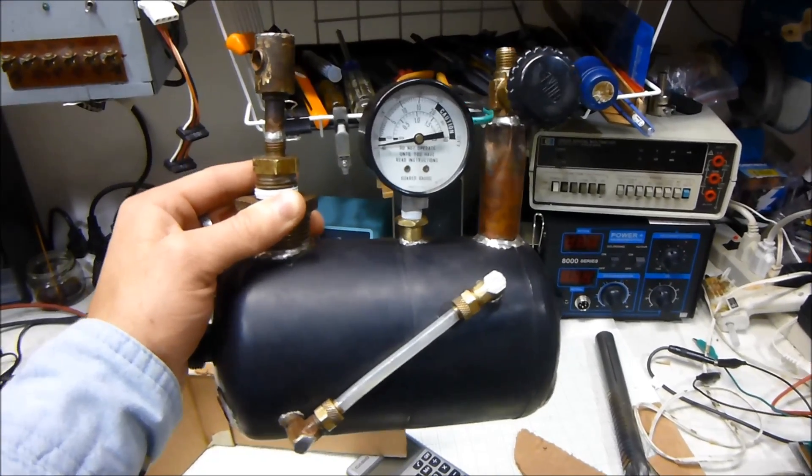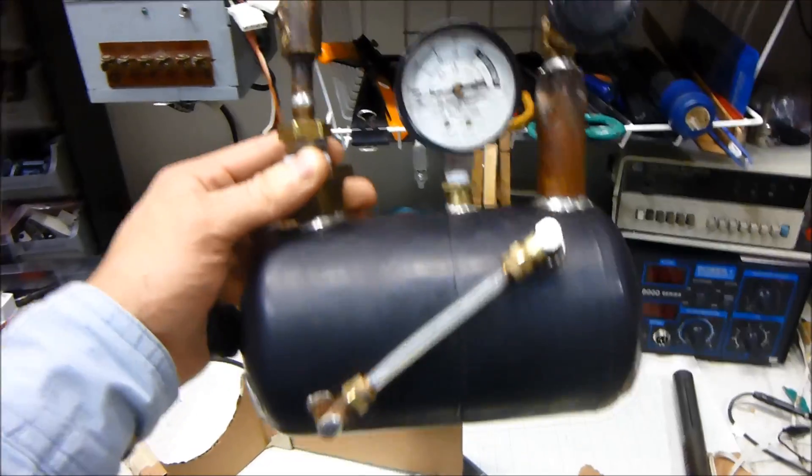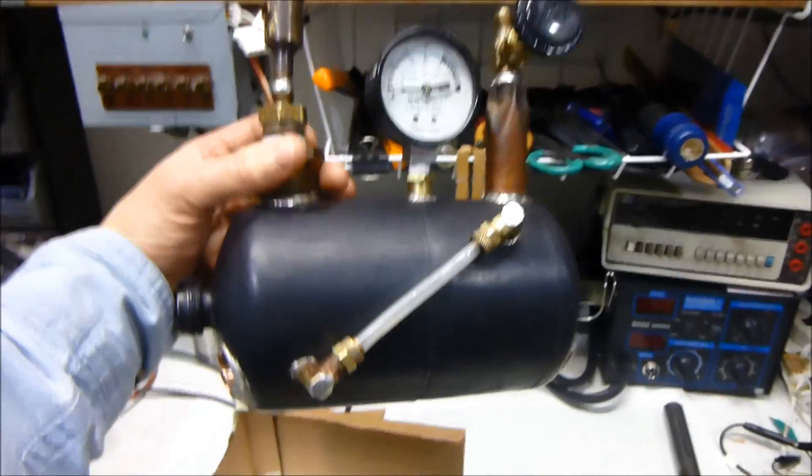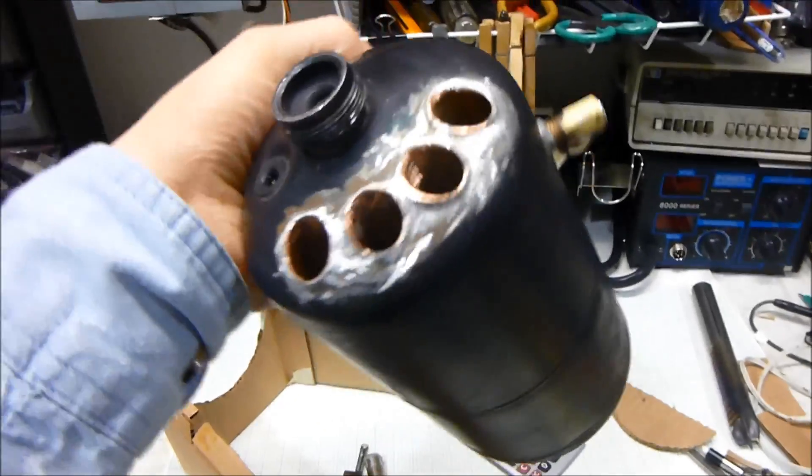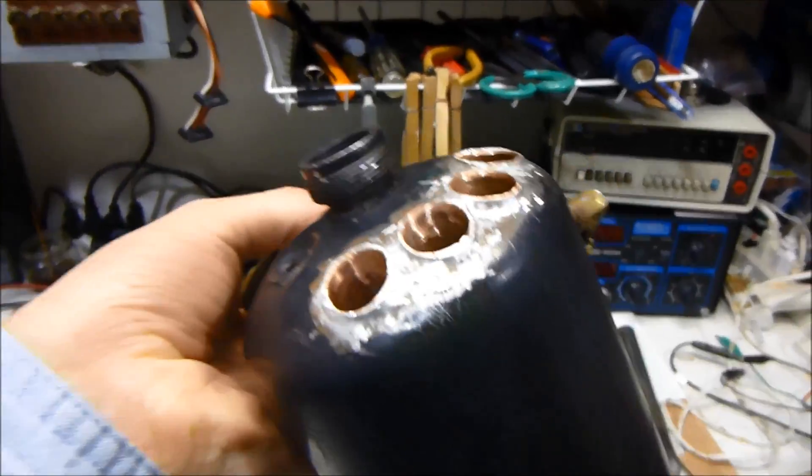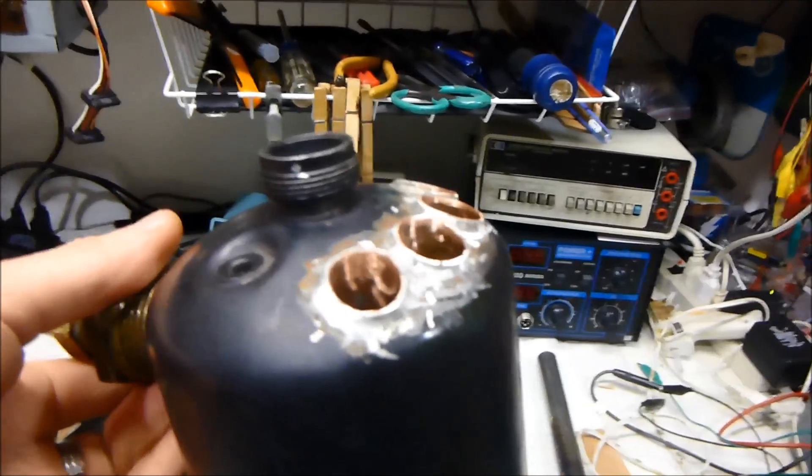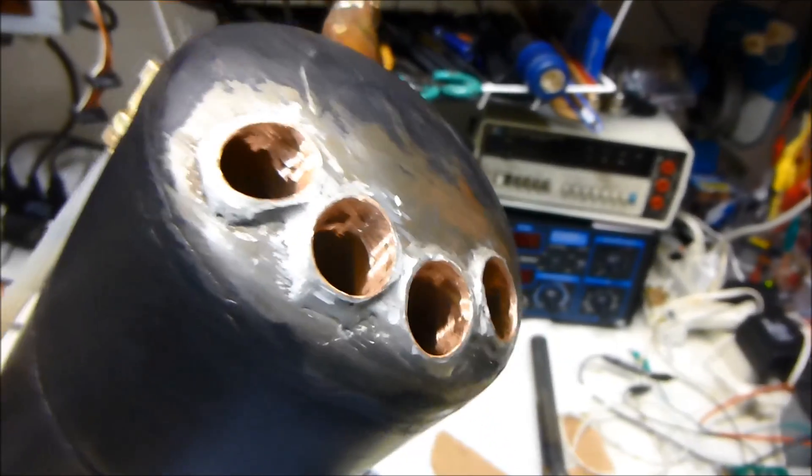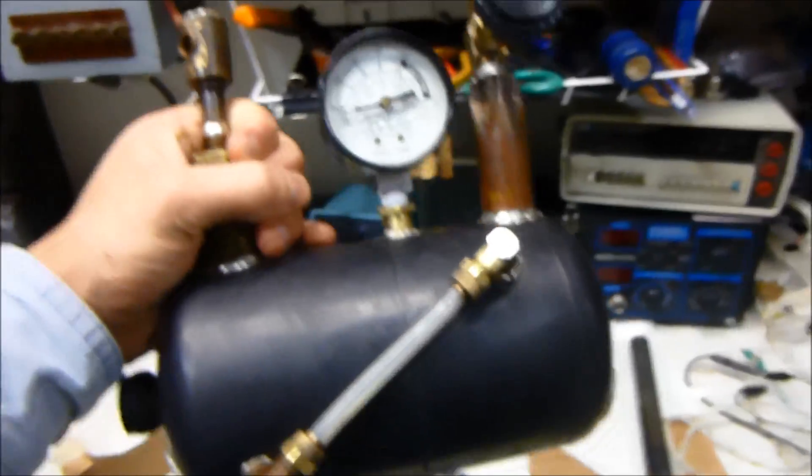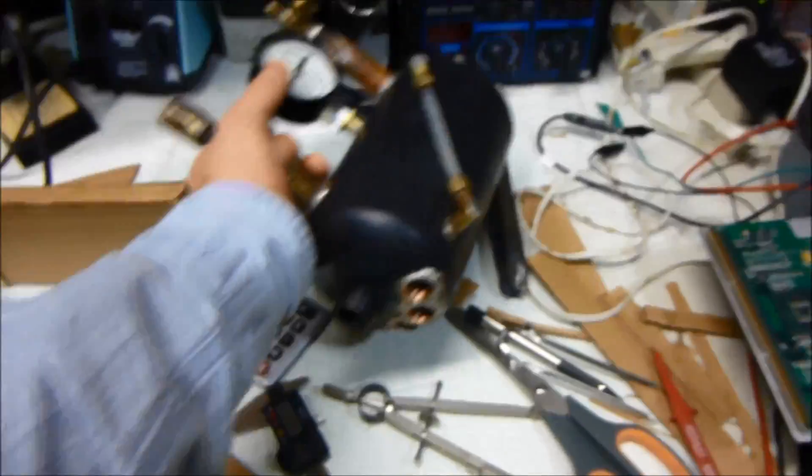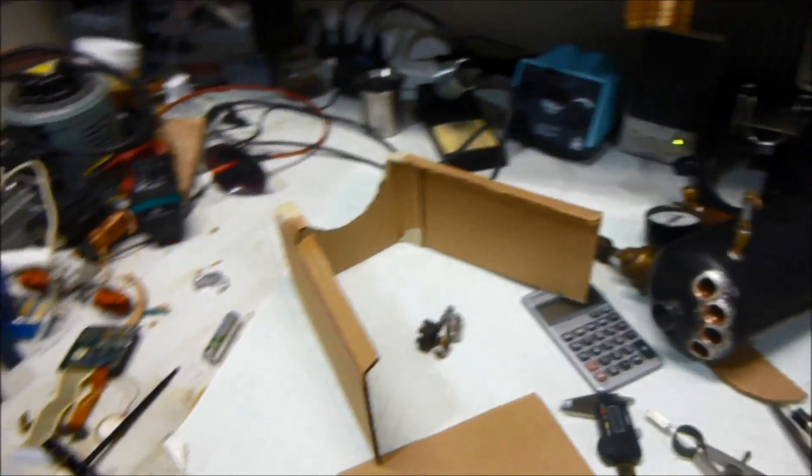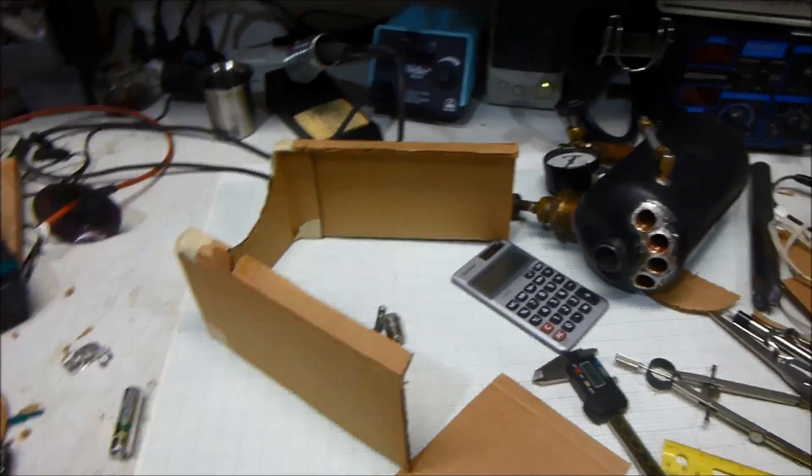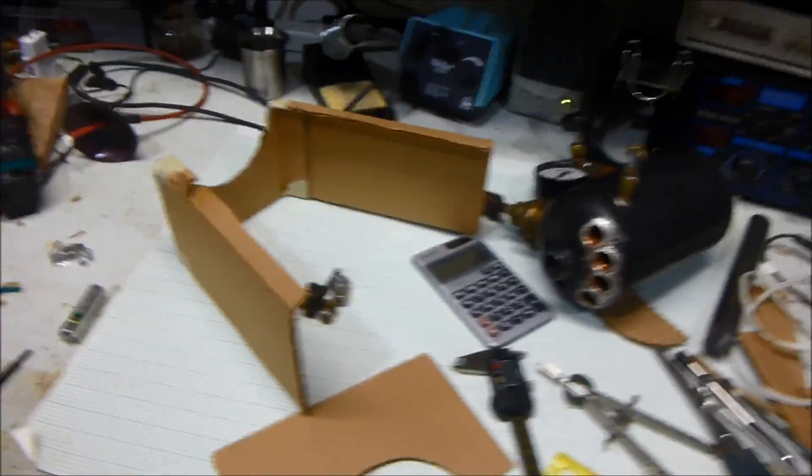Alright, so the boiler is finally finished. Yeah, it looks pretty good I'd have to say. I'm pretty pleased with how it looks, it looks like a boiler. It's got the nice flue tubes through there and everything. I actually cut them off to give the flue gases a little bit more room to go through and just to make it look a little bit nicer. The next part is going to be building the firebox but I'm gonna save that for another video because this one's plenty long. So just gonna make it out of steel and stuff like that, but I'll save that for the next video. Thanks for watching.